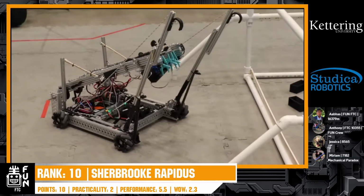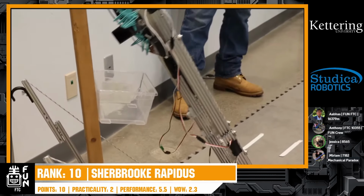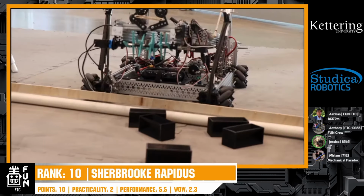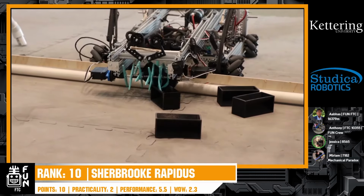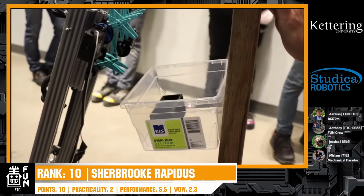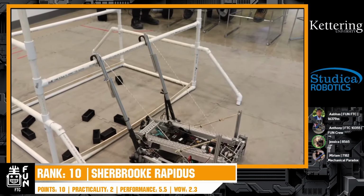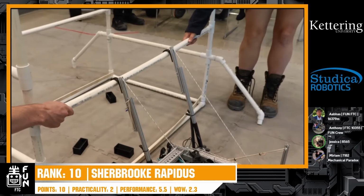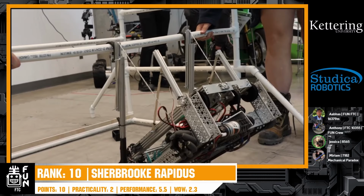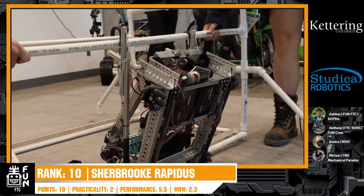Jessica, what do you think? Yeah, I think it's really cool that they went for everything that they could achieve with a robot, tackling all the areas from scoring to hang as well. Because I know some teams might be prioritizing one scoring area over the other for their first competitions. But going for all of them creates a solid foundation to innovate later in the season, which I think really goes into the spirit of doing these robot in 30 hours and robot in 3 days.